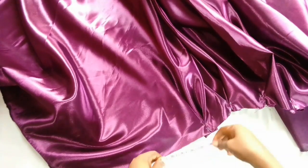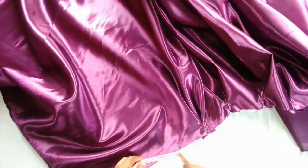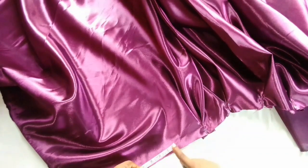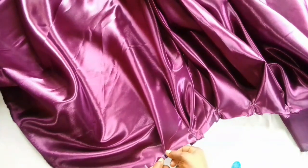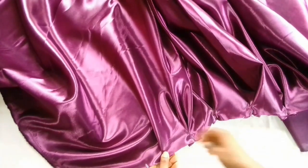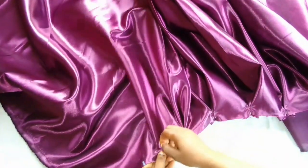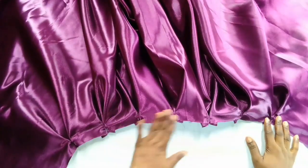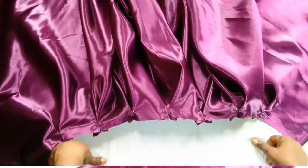So 3.5. So this is 3.5. Okay, plus the 4 inches for the pleats, which is here, and the center, which is 2, is this point here. Okay, so I'm going to take this and pleat, and I'll secure it with a pin. So after securing it, this is what I have. I'm going to take this to my sewing machine and then I'm going to stitch it to secure. After that, I'll now cut out the lining.